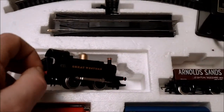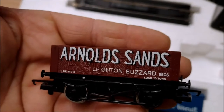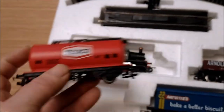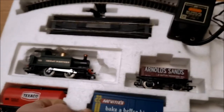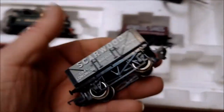There we go — we've got our little engine in there. I've just whipped one of the buffers off — look at that, he's in lovely condition. Hope he works! Old Arnold Sands from Leighton Buzzard wagon. We've got the Texaco wagon — very toy-like this one. Got the McVitie's 'Bake a Better Biscuit' wagon. I don't think the Texaco and McVitie's wagons really look period, but there we go — I never did at the time either. There's my Scarwood coal wagon.